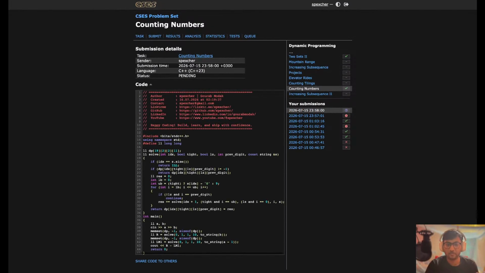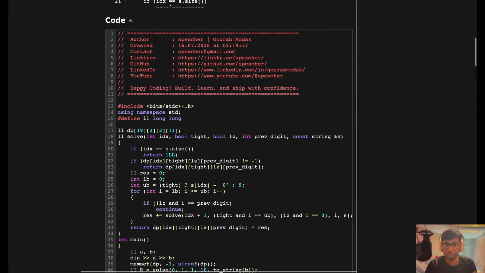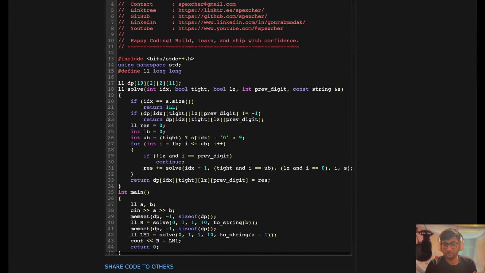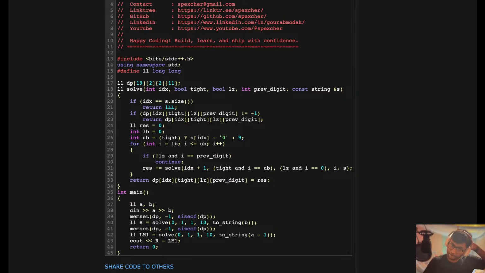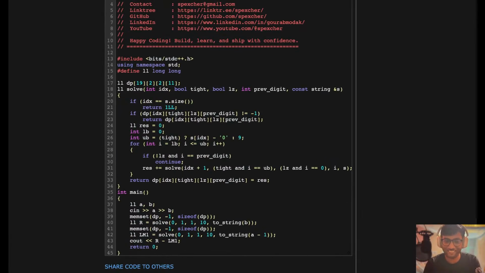Yeah, as you can see, this is the code that we wrote. Yeah, it is accepted, and this is the code that we wrote. I hope this problem is clear. We will solve one more problem. This is a very interesting problem which I've never solved before, so that's what makes it interesting, I guess. Let's see. This is called Benny and the Broken Odometer.